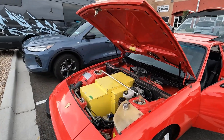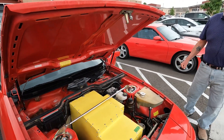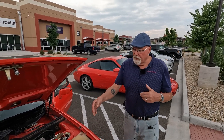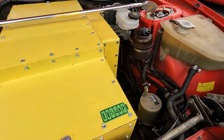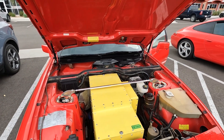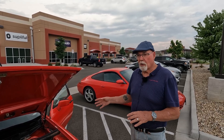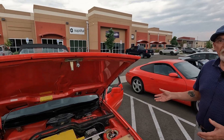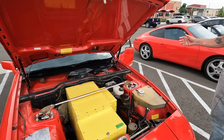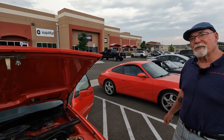The intent was to do a fairly budget-friendly conversion. Working with Jimmy at Over EV Swap, he turned me on to the Resolve EV controller, which works with Nissan LEAF drive systems — that includes the BMS, battery pack, drive system, charging, the whole nine yards. So I found a 2023 Nissan LEAF that only had 8,000 miles on it with the big motor and big battery pack, pulled everything out, and figured out how to shove it into this car.